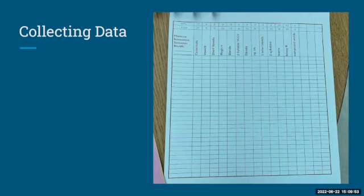And I went with 80% mastery because I felt like if you can get 80% of these nonsense words, they understand the rule and they're ready for the next thing. After I created the spreadsheet, I filled it out with my students' names and their data. And anyone who scored below an 80%, I highlighted. And then I was able to use that data to figure out where our starting point was.